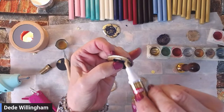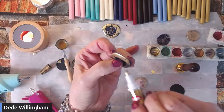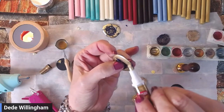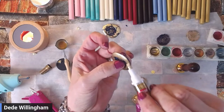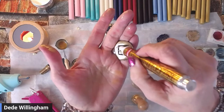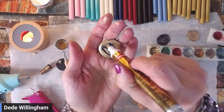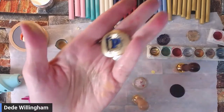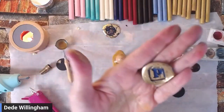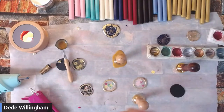You really do need tweezers to hold this. I'm not looking at chat, guys. I know y'all are probably asking me a bunch of questions, but hang on. What do y'all think? All right, let's put the lid back on this, if I can find it.